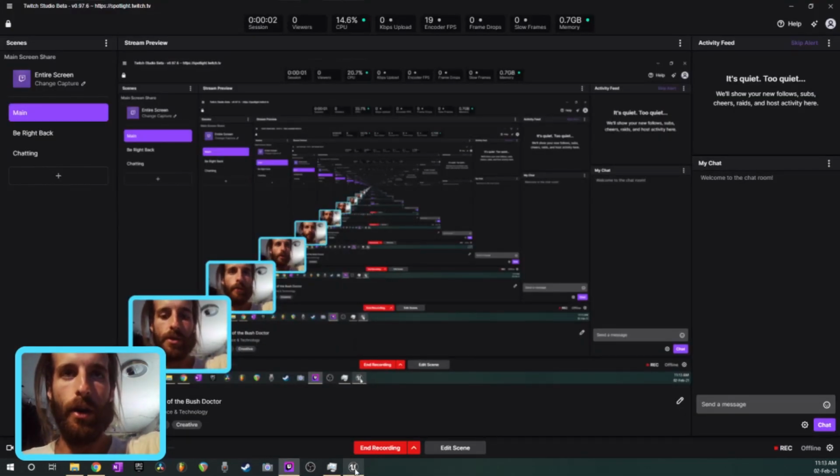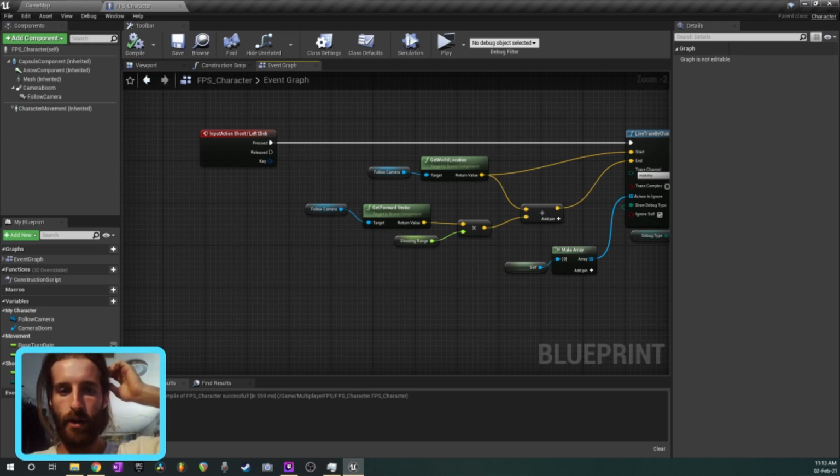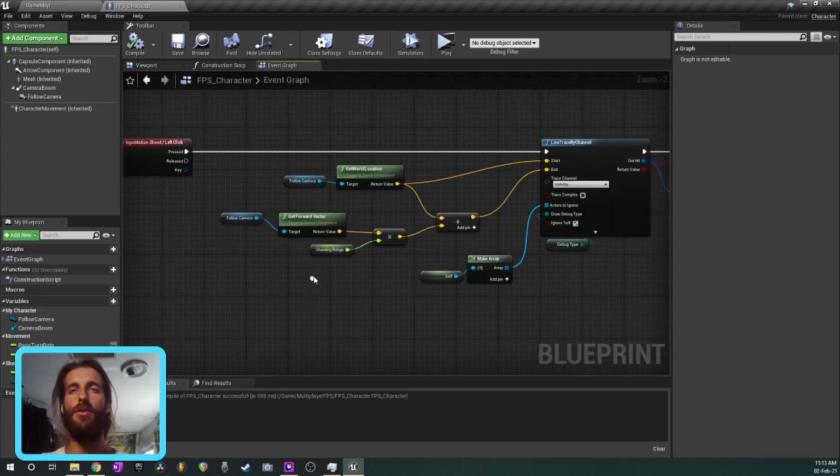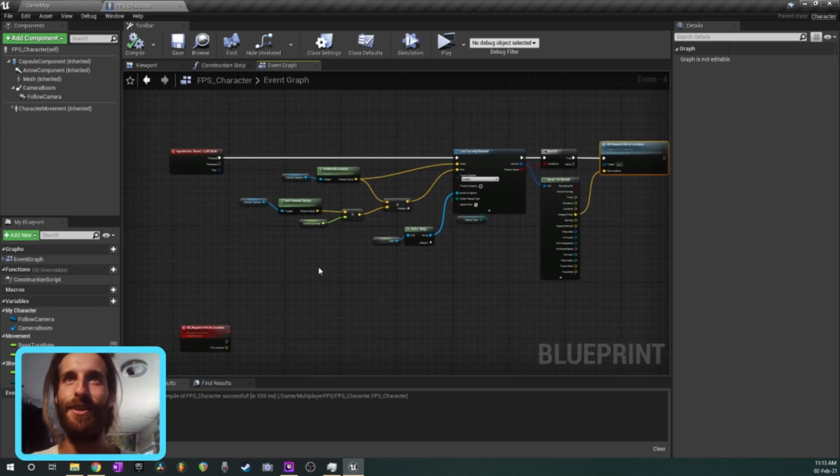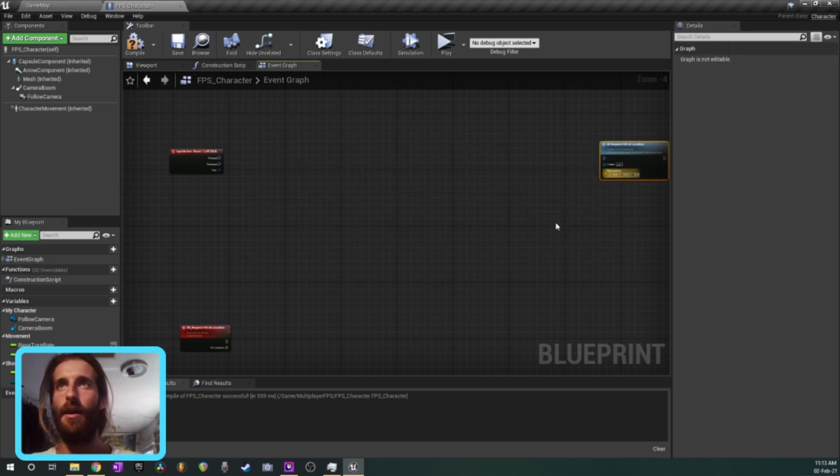Alright, so I had a bit of a think, and I have a better way to do what we were just doing. This replication stuff still screws with my head a little bit, but I think I know what I'm doing now. So what we're going to do is I'm going to cut all of that.